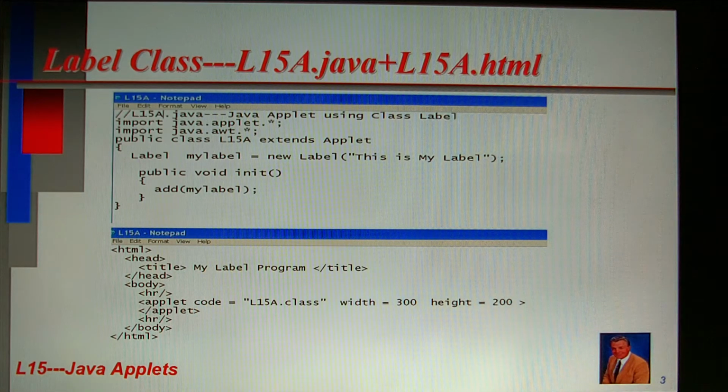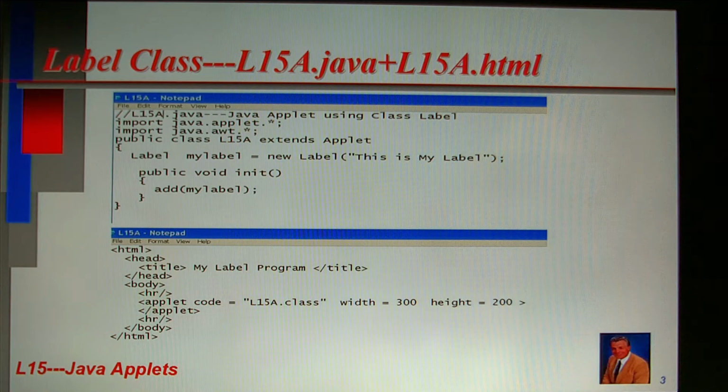Okay, the key point here is that class L15A extends the applet class. Note the computer program instruction, public class L15A extends applet. Or in other words, class L15A adds computer programming functionality to that already embodied in class applet. Note also that there is no main method definition.